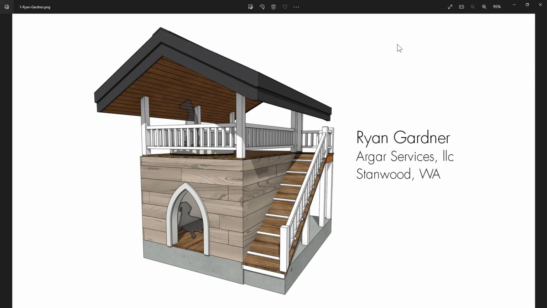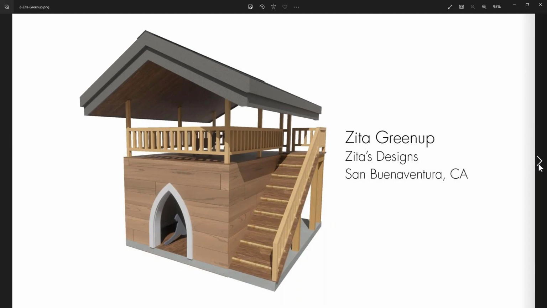And then our winner for this week, who I think has been on most all of our Chief Challenges here, is Zeta Greenup. And look at this job. Zeta's from Zeta's Design out of California, and really did a nice job. The rendering here looks fantastic and met all of the requirements for the McMansion Dawg House. So Zeta, I don't know if you happen to be on today's session. If you are and you're comfortable, we'd like you to give us a shout out on what your secret was, what you did in the design. Maybe raise your hand and we'll unmute your microphone. Are you out there, Zeta?